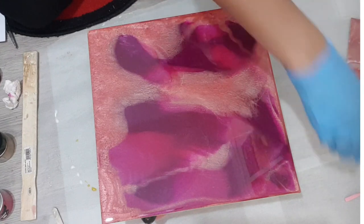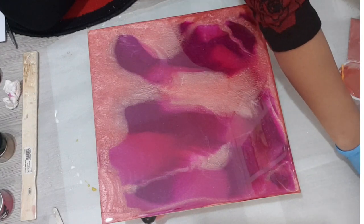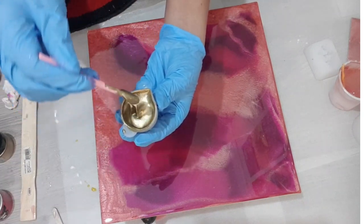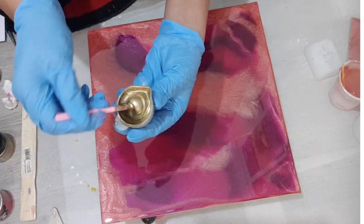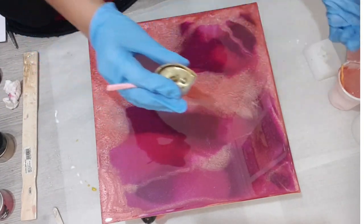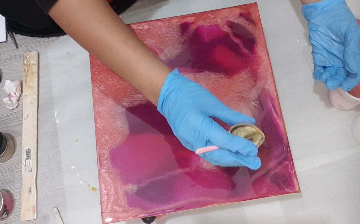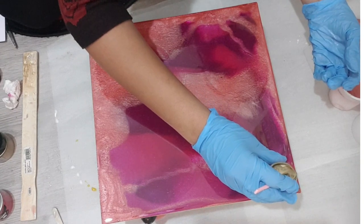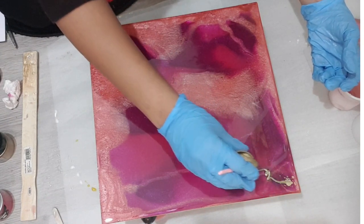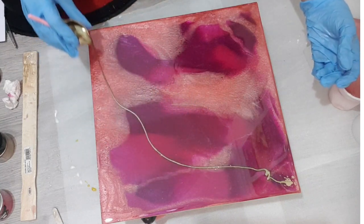Floating pigment, you can see how nice that is. So beautiful. I'm using the gold one for the first time. I have used the silver one. I'm loving it. So just going like this.